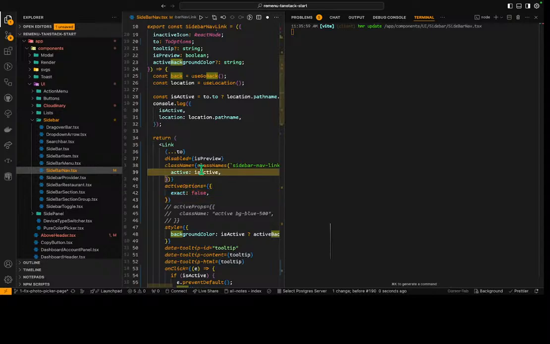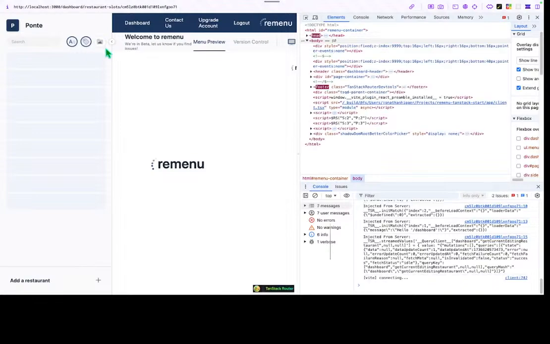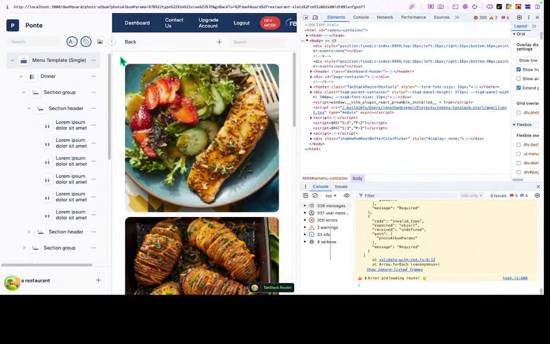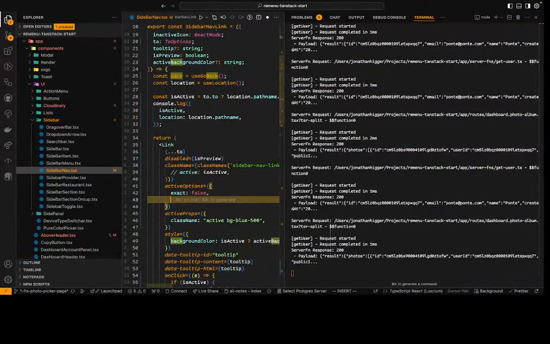Okay, I wonder if this will do it now. Clean that up. Hmm. Include search. False.